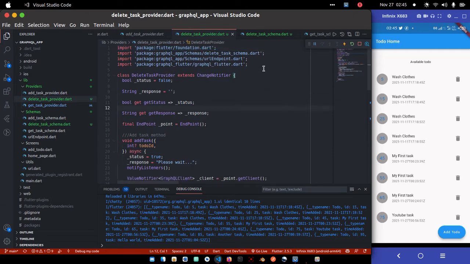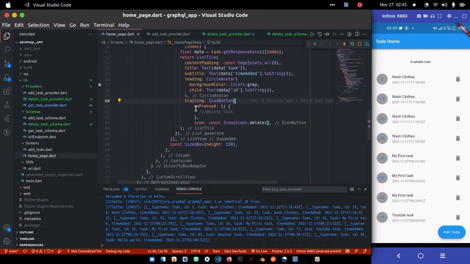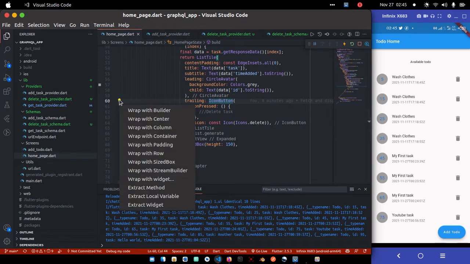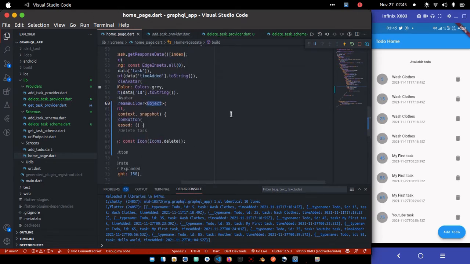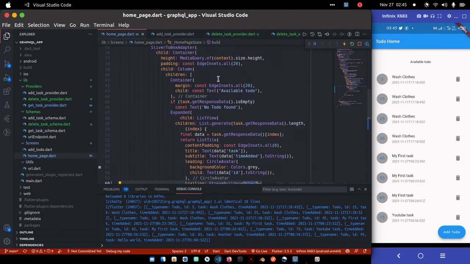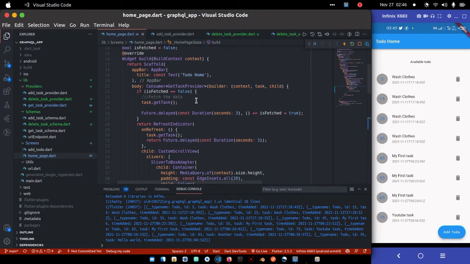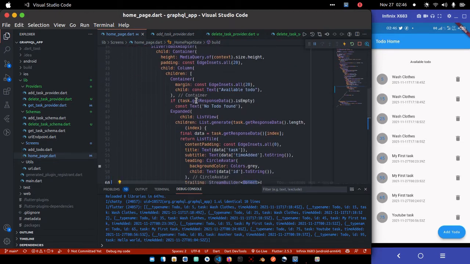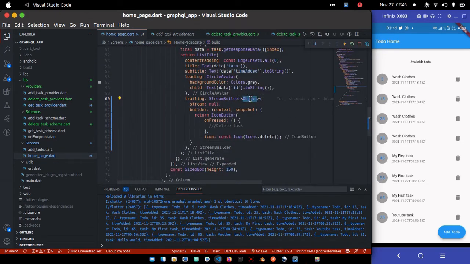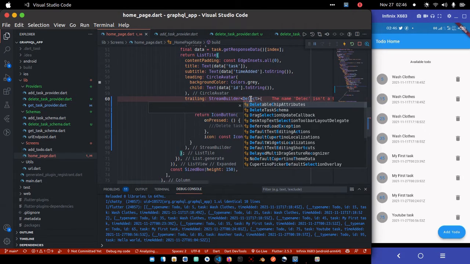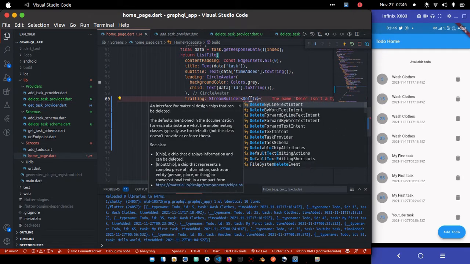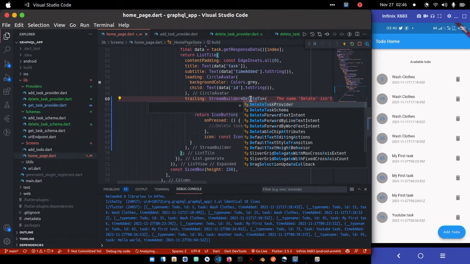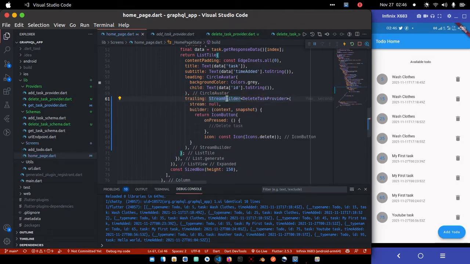So now let's try to delete the to do from the database. So we go over to our delete button. Here I'm going to wrap this stuff still with a stream builder, just the way I did on this part. Yeah, just the way I did here. So what I'm going to do is, it's still the same thing like when we are trying to add a new to do.